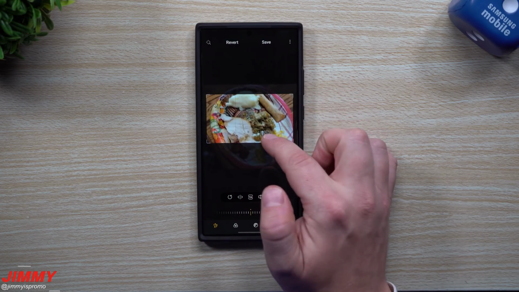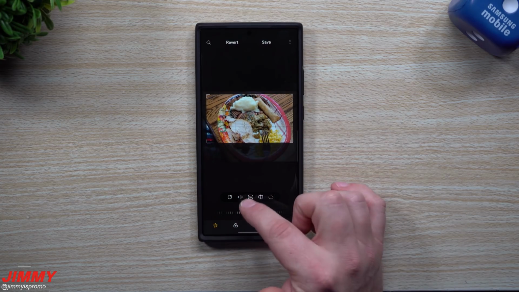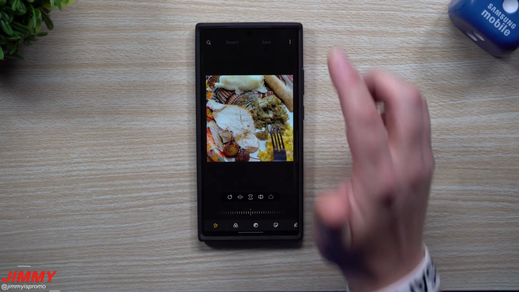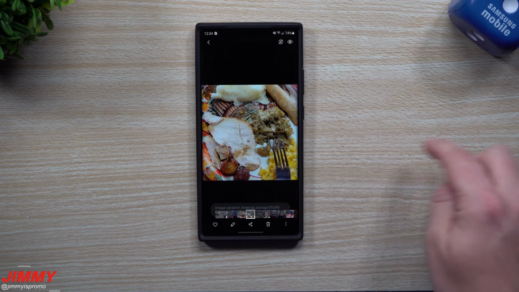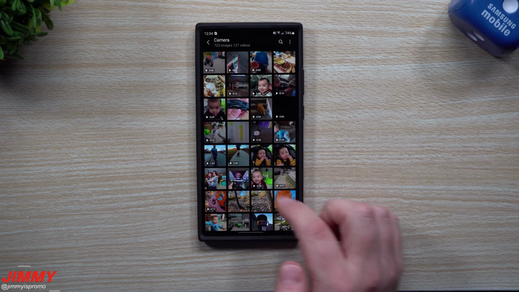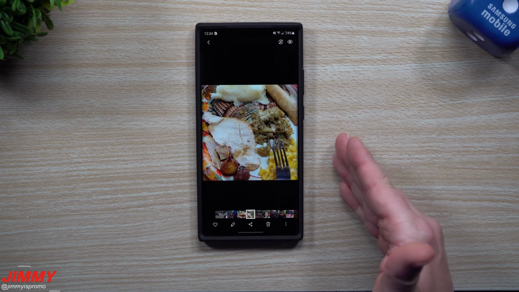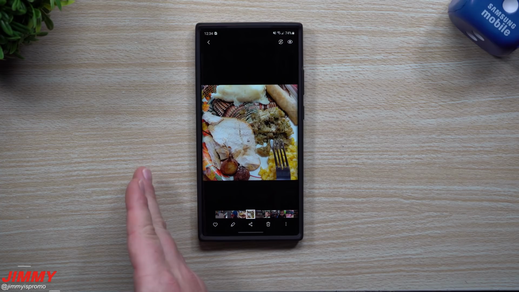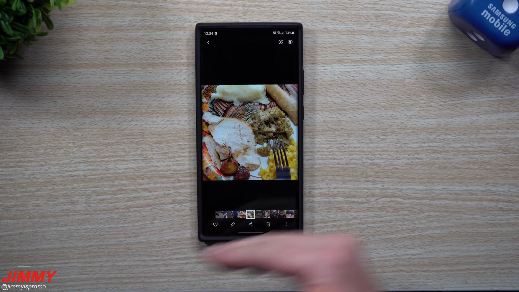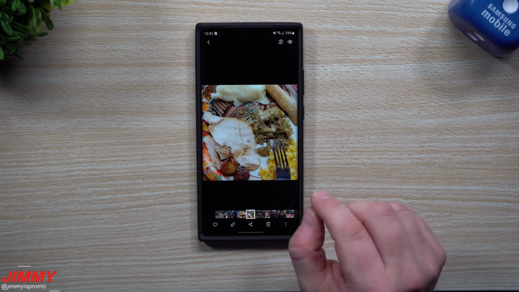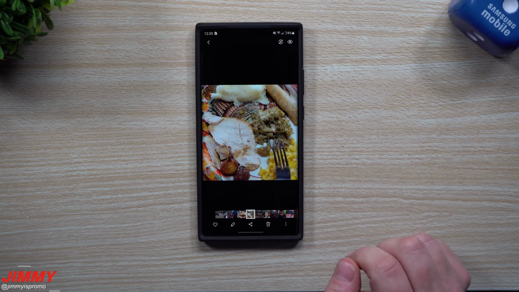So just say that we go through here. Maybe this is the image I wanted to use, or maybe I just wanted to switch this one into maybe like a 1x1, something like that. When you go through and hit save, now that is that image. So if I was to go right on back, you're not going to see two pictures of the exact same thing. Sometimes when you were to edit a photo, crop a photo, you'd have to go through your gallery to see which one you just got done editing, to share it off and post it somewhere on social media. Sometimes you don't know exactly which one you just got done doing. Also, it cluttered your gallery, so you'd have 2 or 3 of the exact same pictures.